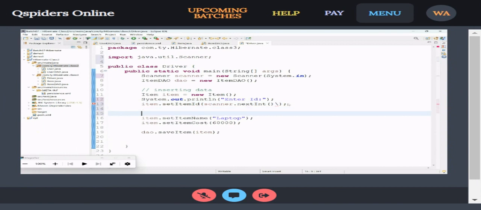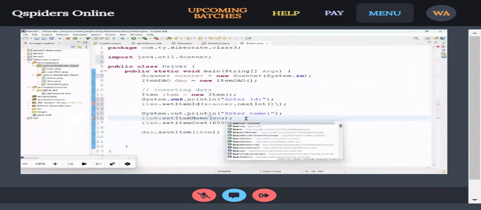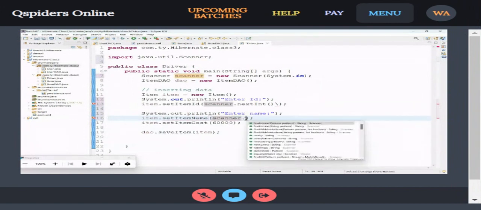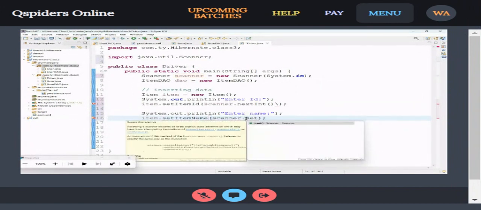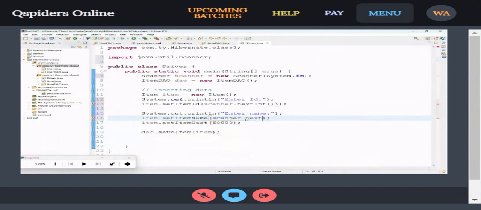Then ask my user to enter the name. I'll take the input directly into my setters. The object is scanner, dot next. Choose the next method, and we'll call my scanner object here also.